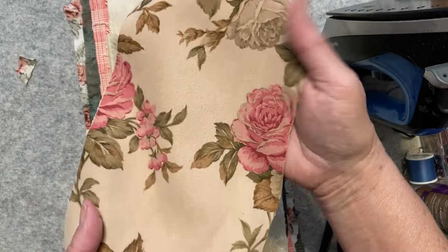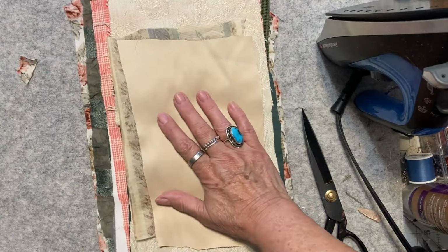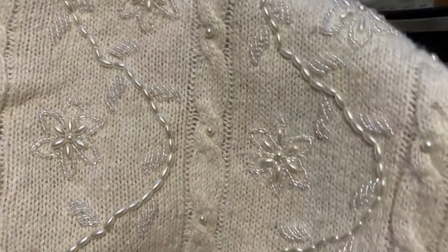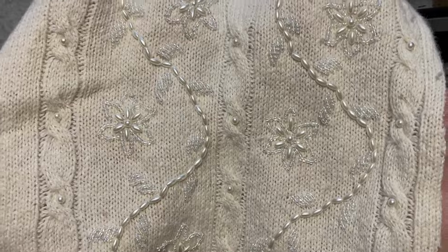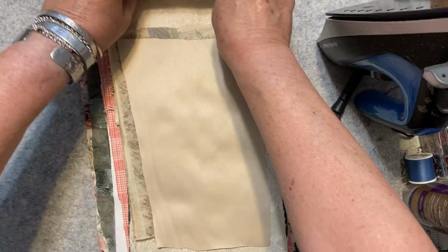Then we have this one was a skirt. You can use either side. And last but not least, we have a lovely beaded sweater knit. Come on, look at that. Is that not beautiful? You know it is.